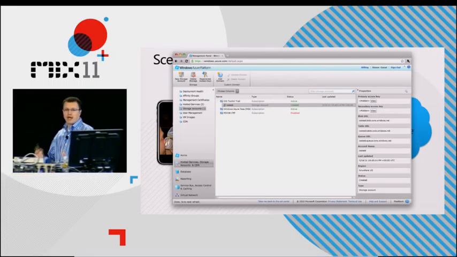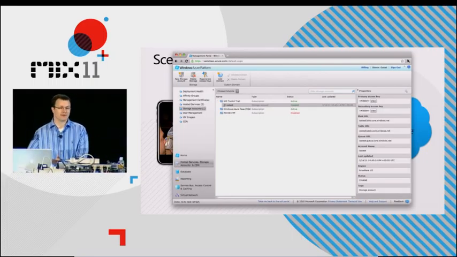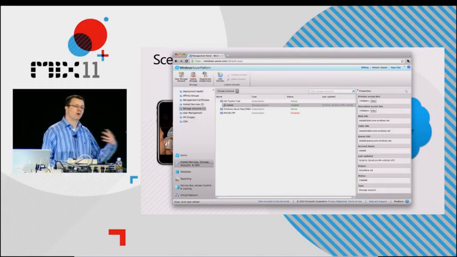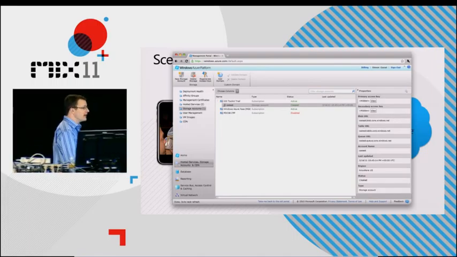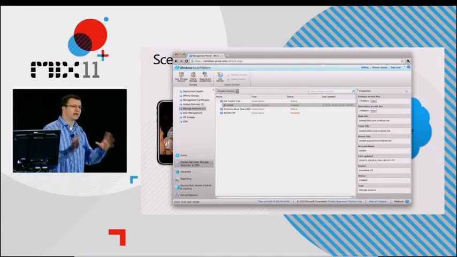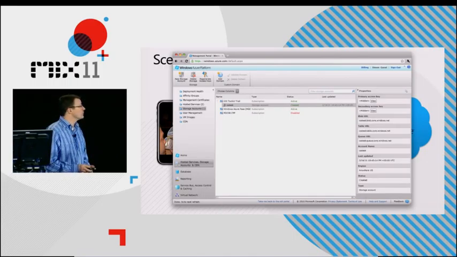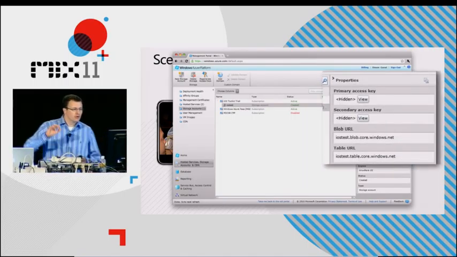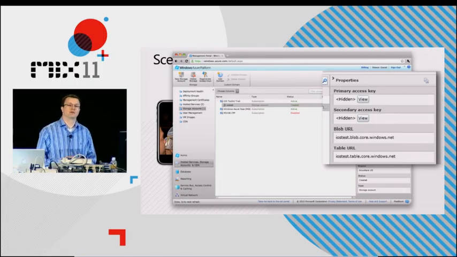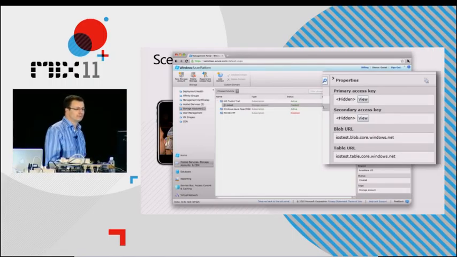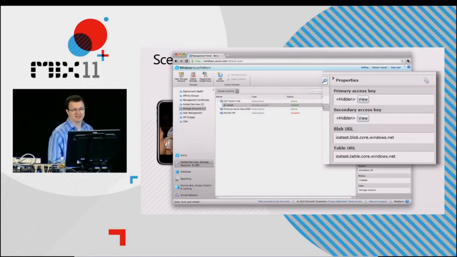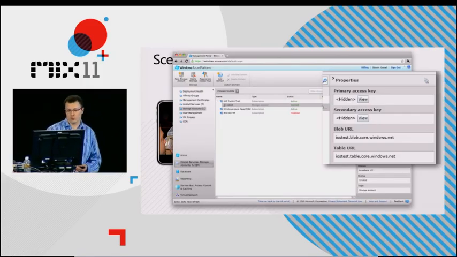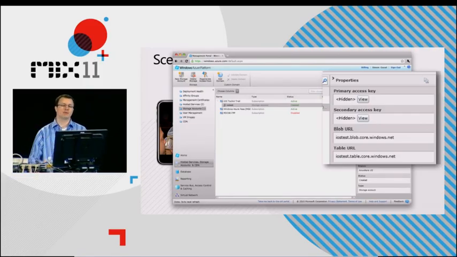So signing on to Azure is fairly simple. You can either opt for a paid subscription, or there are many 30-day trials available. When you configure your account, you'll create what's called a new storage account using a portal that looks very similar to this. After that's configured, you'll get two URLs. You get a blob URL, in this case called iostest.blob.core.windows.net. And you get a table URL that's for table storage.